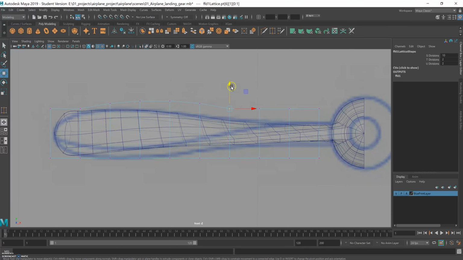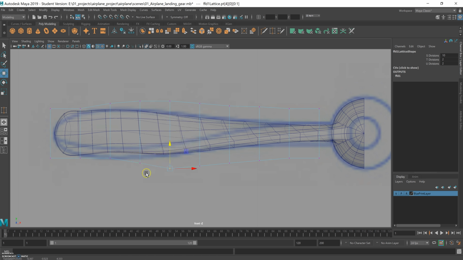Okay, let's bring these ones like that. Okay, so as you can see, what I'm doing is I'm dragging these lattice points, moving around these vertices.